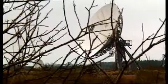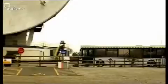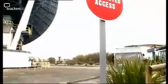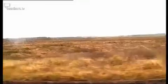For secondary schools, we cover 4 areas: literacy, art and design, ICT we do a lot on, and also history, a world case study after 1900. The plan is that we're going on a bus tour with a guide who will explain exactly what's going on, a bit of the history of the place. Goonhilly is situated within a site of special scientific interest, and it's a nature reserve that's managed by English Nature.